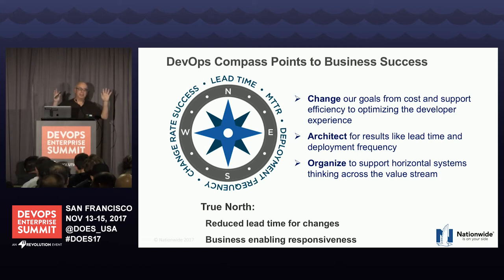Has anyone ever heard someone say we're going to intentionally architect around decreasing our lead time or increasing our frequency of deployment? It also means organizationally — if you've gone through the journey as a unicorn, you've already started thinking product and horizontally. But if you're a horse, you've probably started in vertical silos and you're still dealing with silos. So how do you support that horizontal systems thinking to actually accomplish this?